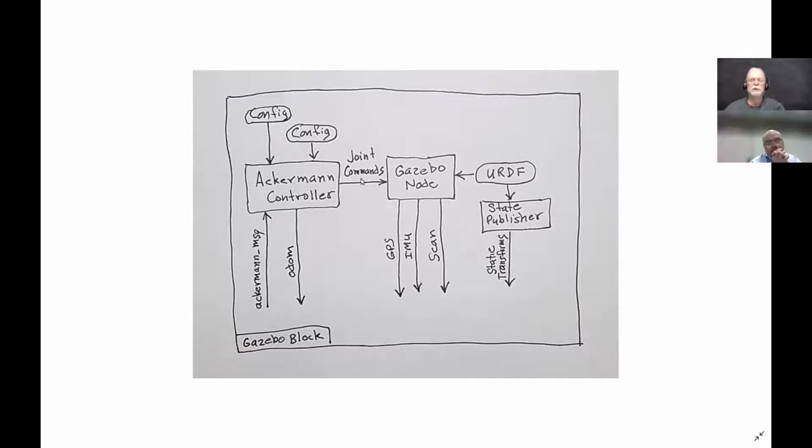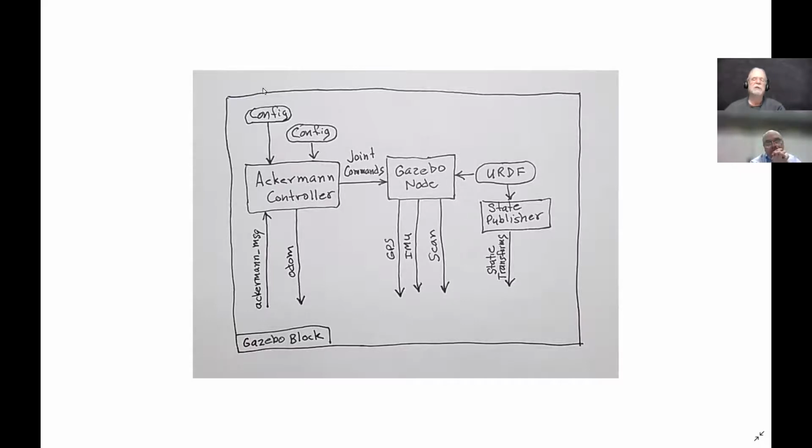So it starts driving in a circle. If you're watching the Gazebo window, you'll see it driving around in a circle. Now, also with this, there's a couple of configuration files that were thrown into this package that I started with. And I think those go into the Ackerman controller software. It could be one of them actually goes into the Gazebo node, but I'm not sure. That's more stuff I have to look at.